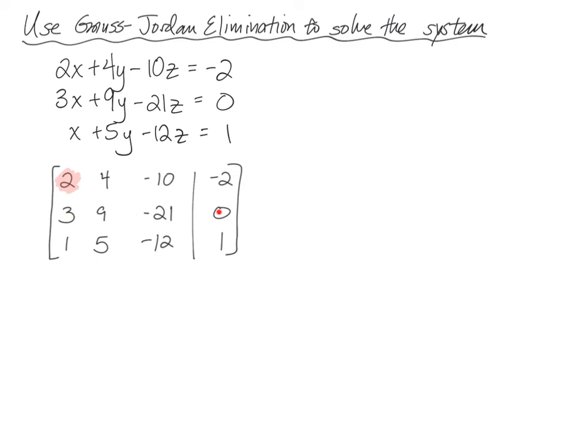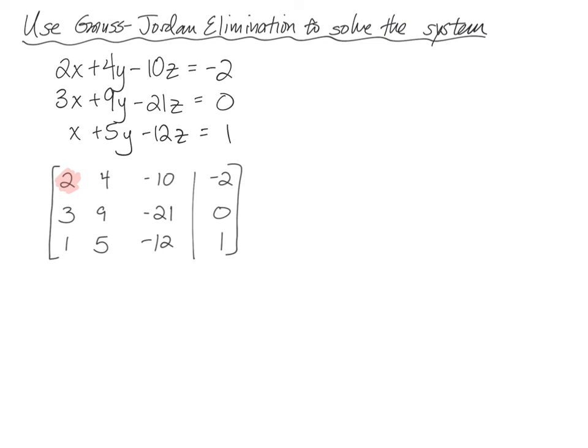We could also row swap to get a 1 in the upper left-hand corner. This middle row, maybe you've noticed when it was in the matrix and not so much in the equation, is divisible by 3, so maybe we could get a 1 here and then row swap it to the top. Any way you decide to get a 1 up there is going to be a good way to do it.